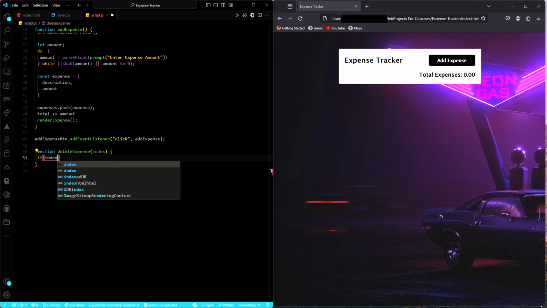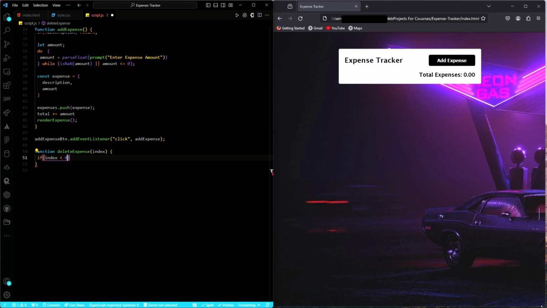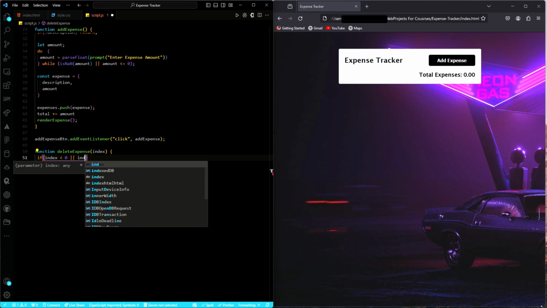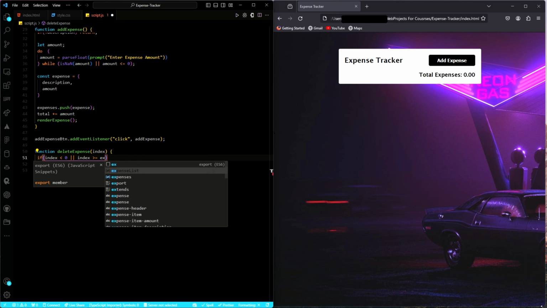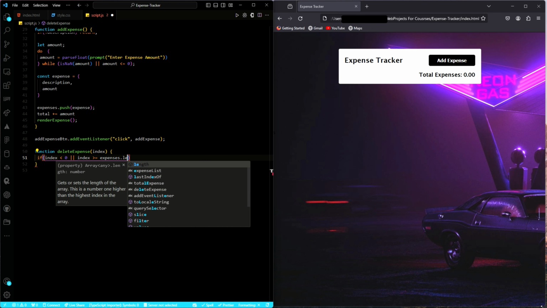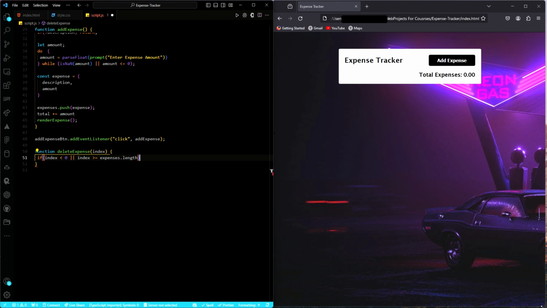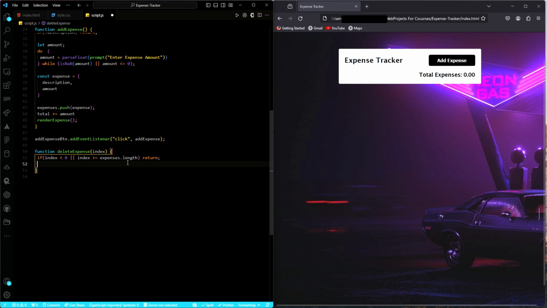And so we make sure that the index is not less than 0, or the index is not more than the total length of the expenses over there. And so we say greater than or equal to expenses. Remember, the expenses is a list, so we can call the dot length on it. Okay. If it's true, just return. We don't do anything. Just return.